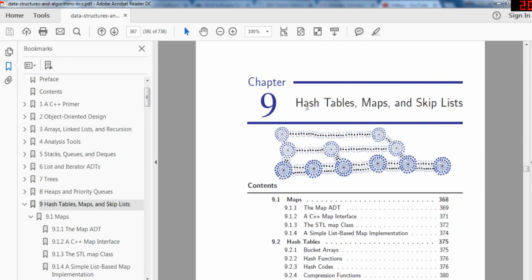But we're going to talk about hash tables, maps, and skip lists. And we already talked about maps. How would you think of what a map is? Think of a regular map of a place on the globe. I live in the U.S., so maybe a map of the United States. What is a map? It has a name and it has a specific place on the map.